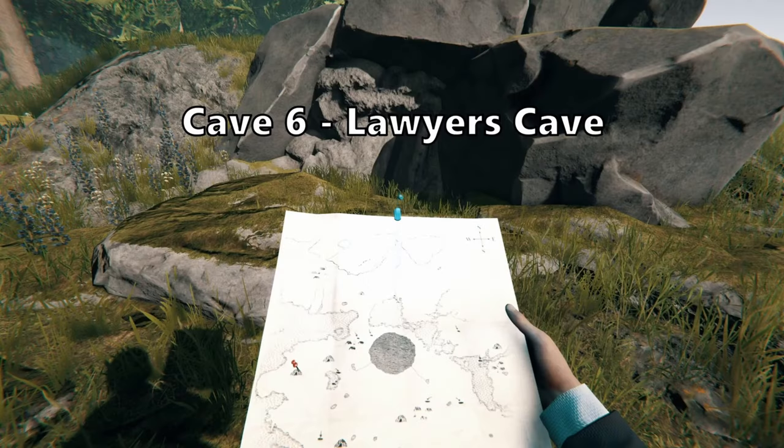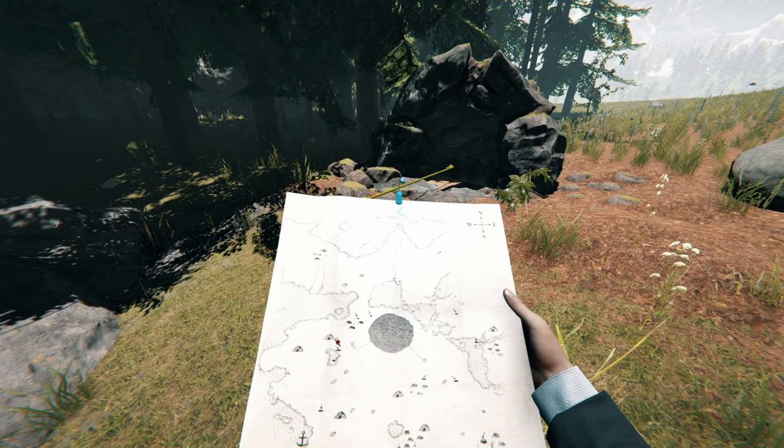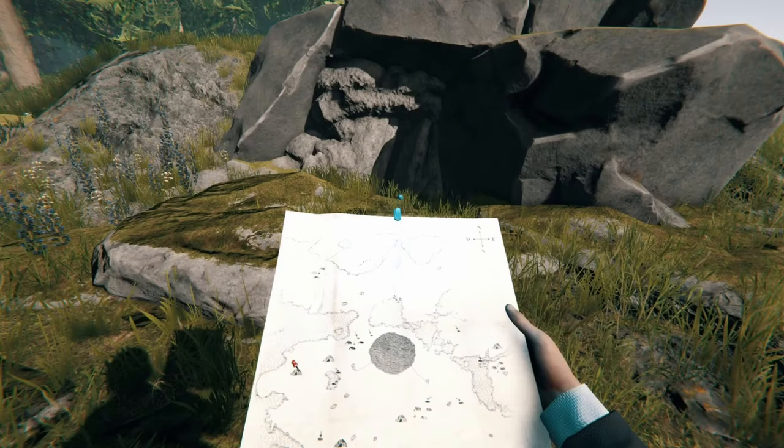Cave 6, Lawyer's Cave. There are two other entrances to this cave. One requires the rebreather. Here is the location on the map to those entrances. Pick a destination, pause the video, unpause it when you get there. The most important item in this cave is the key card. The other items in this cave are as follows.